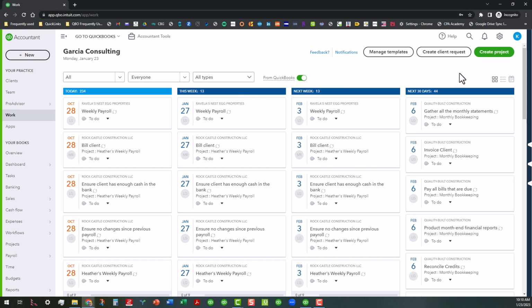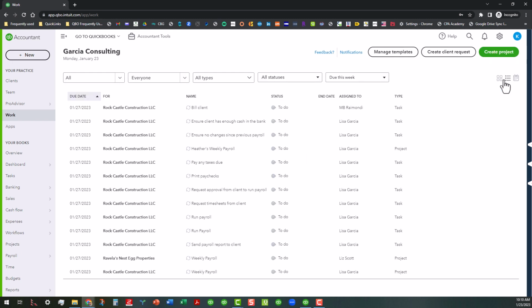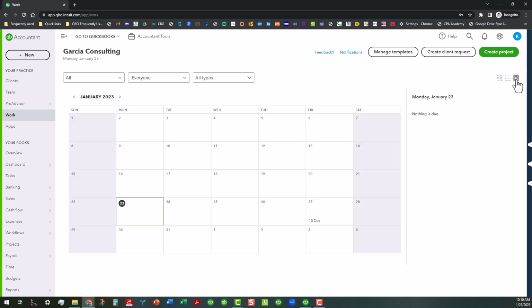I like this view myself. I'm just really visual in that way, to see things organized that way. There's also the list view, which to me is not very organized to the way that I do work. There's also a calendar view as well, and that might be helpful for some of you, but I'm going to go back over here to the card or the board view.